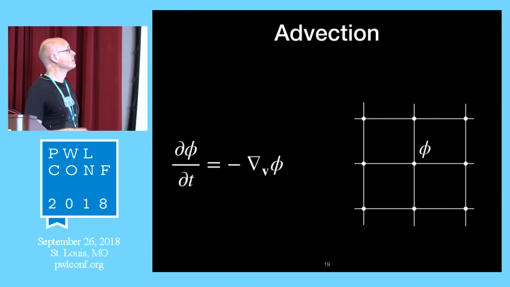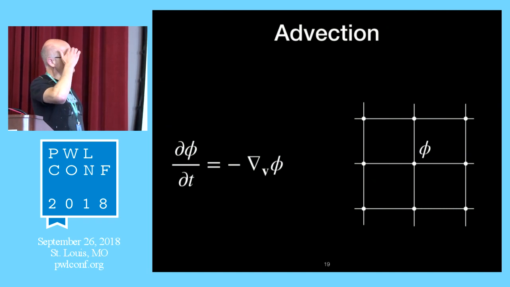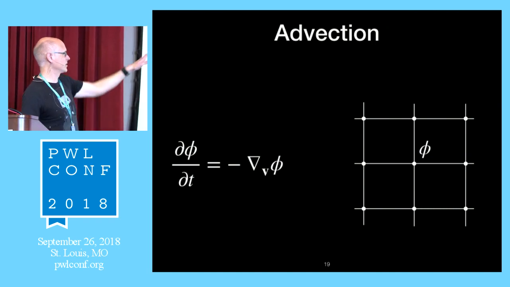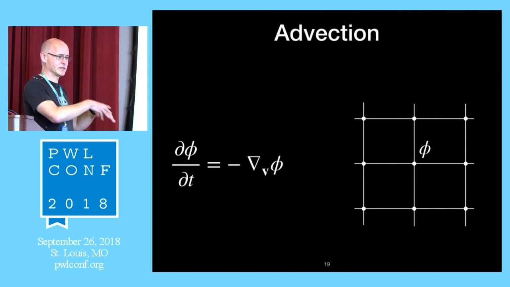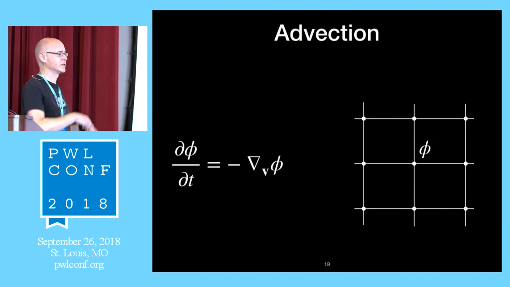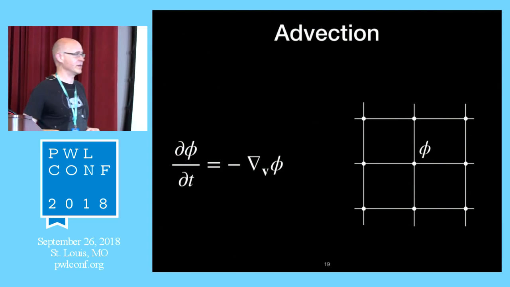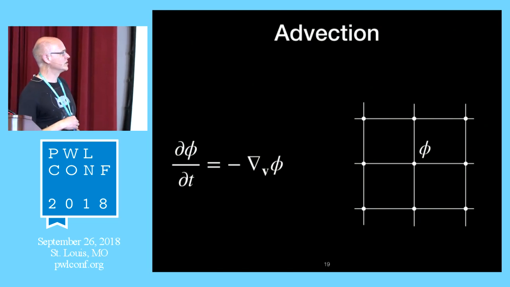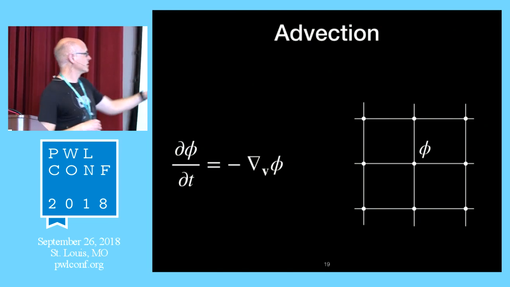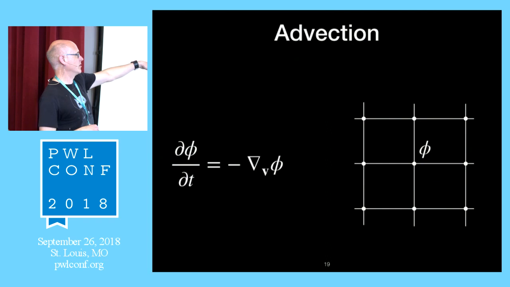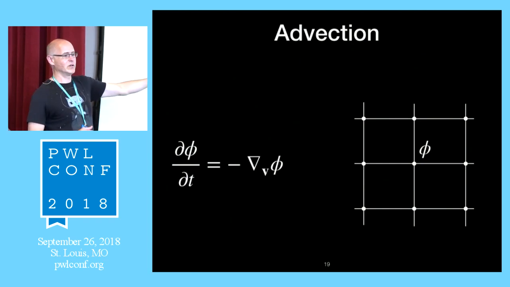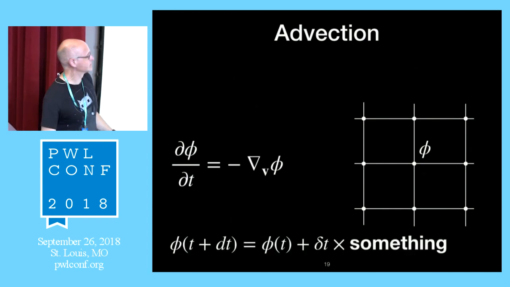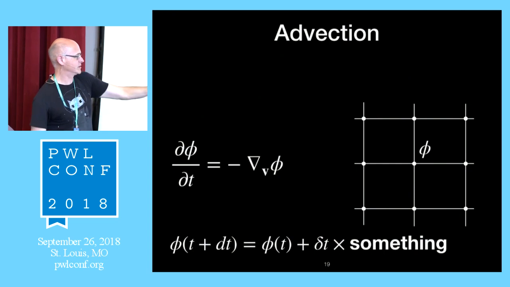And so one approach, let's say we just wanted to solve this equation that just does the advection process, forgetting about incompressibility and all that kind of stuff. One way you might try to do this is, well, we've got a rate of change thing. I've talked about that already. You basically take the current value and add delta t times something, okay?